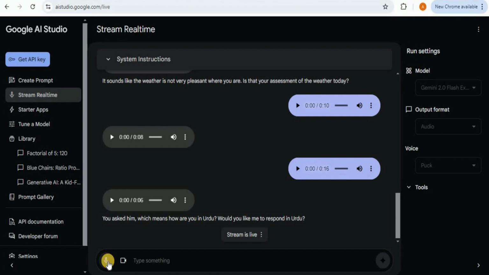Okay, so you can see that I asked it a wide variety of questions varying from the current weather to generic information like the current model which was released by Google. Then I asked it to say something in the Urdu language, which it said. After that, I provided it a sentence in the French language and it clearly understood it and provided an answer on the basis of the sentence which I said to it. Then when I asked it a question in Urdu language, it provided me the correct translation of what is meant by that sentence in English language. So that's a really cool feature. So now instead of typing each time for each different question that we need to ask to the LLM, we can simply talk to it in real time just like we are talking to a friend.